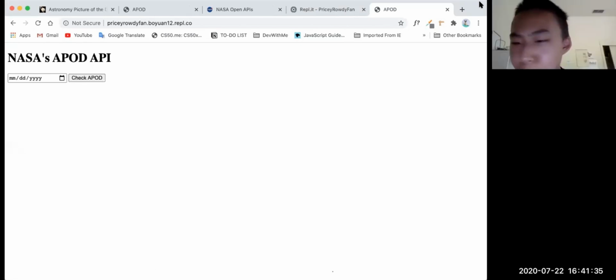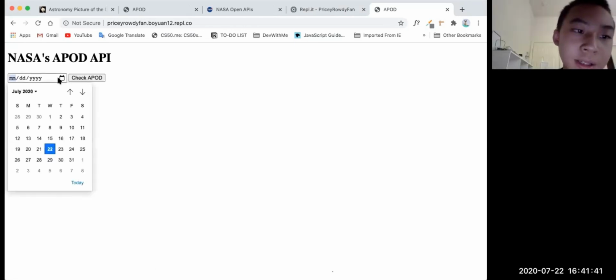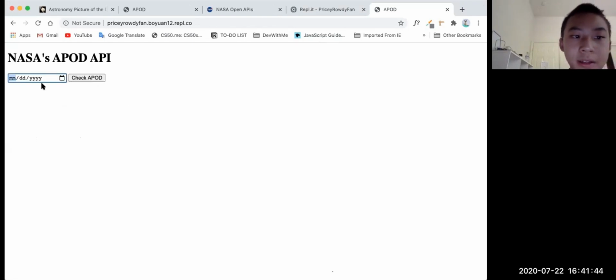The reason it automatically highlights in blue is because it's some built-in behavior. By default, it's automatically going to do something like this. But if you don't like it, you can disable it using CSS.